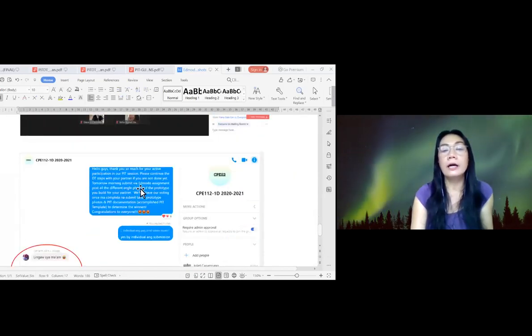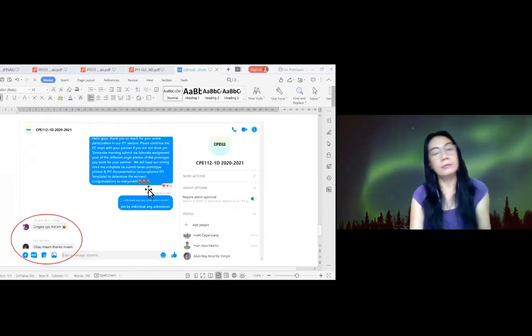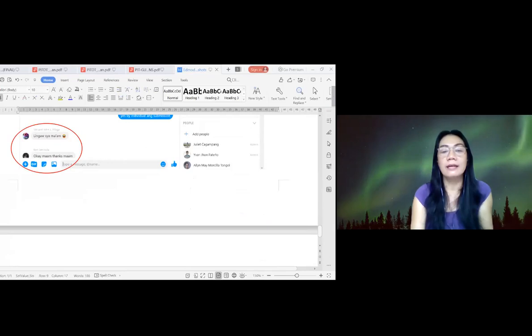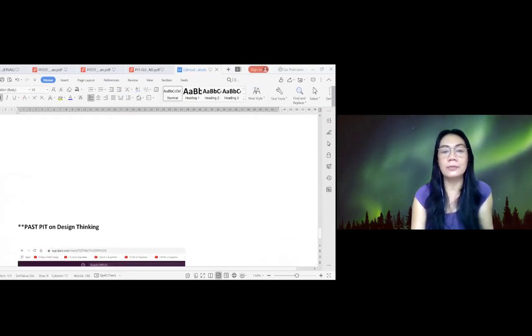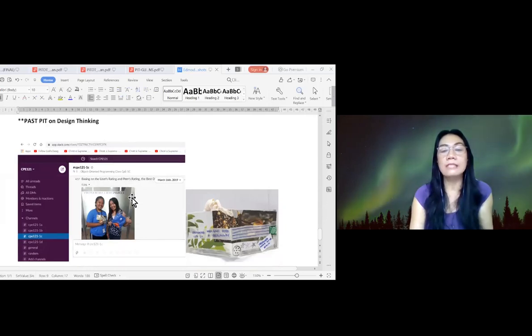After our PIT on design thinking using the breakout rooms, my students told me that it's the first time that they have experienced the Zoom breakout rooms. And one student of mine said, "Lingaw siya, ma'am." And they're really having fun doing the Zoom breakout rooms, the group discussion using the breakout rooms. And before, I used the Slack application, and we do our PIT on design thinking, of course, face to face.